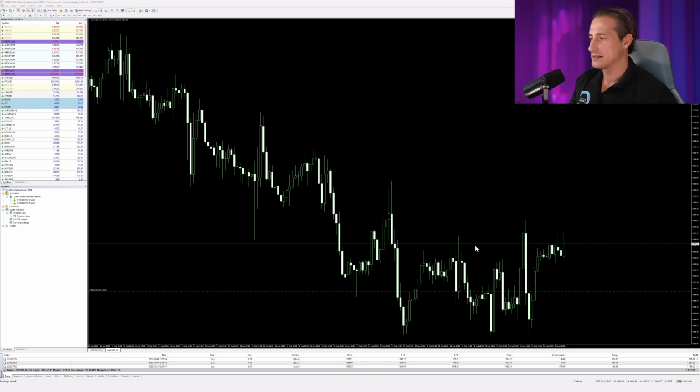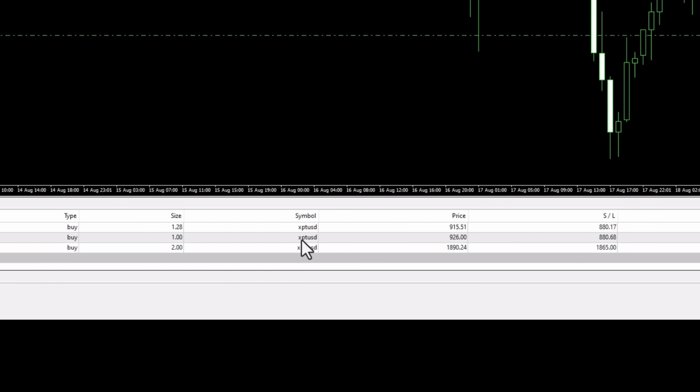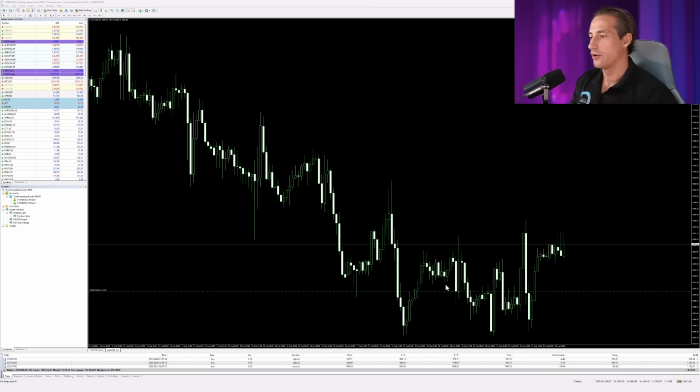Now, what happened yesterday, I entered a new position. After 2 weeks being in platinum, I entered a new position. I entered gold XAU USD long, also swing trade, and also 2% risk exposure. You see it down here, I'm already up by a little bit, roughly $1,000. It's balancing out the platinum position that is still running negative, predominantly due to the high swaps that we accumulated throughout the past 2 weeks, more or less.